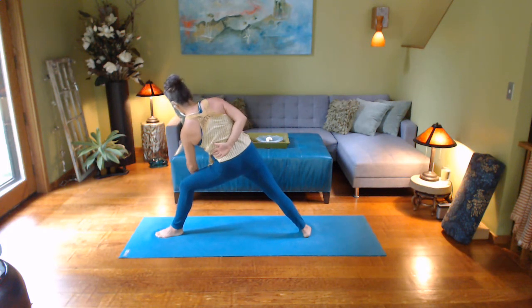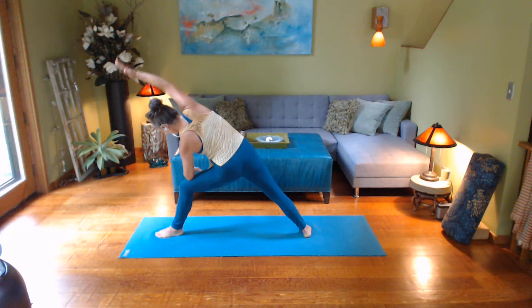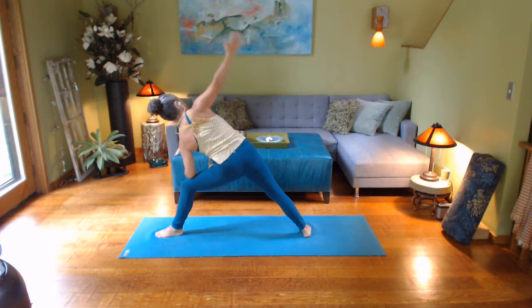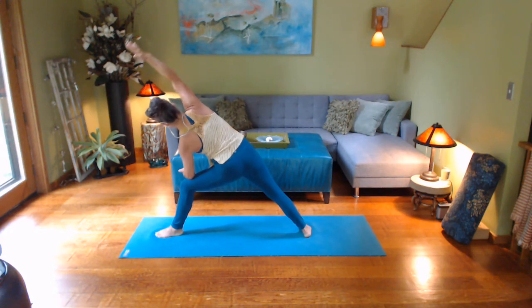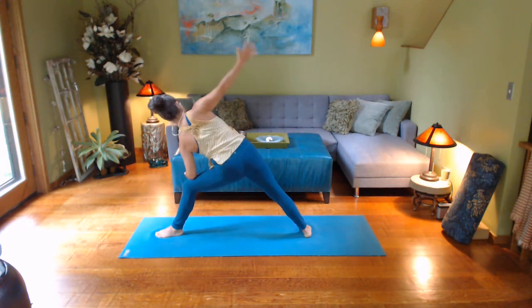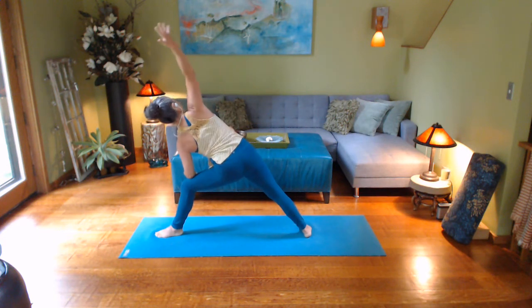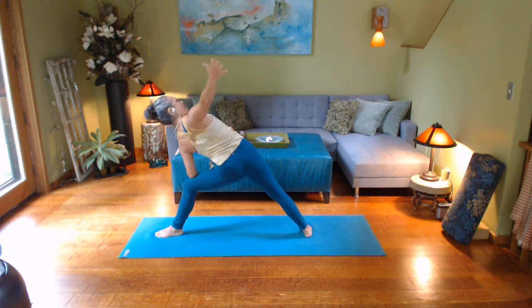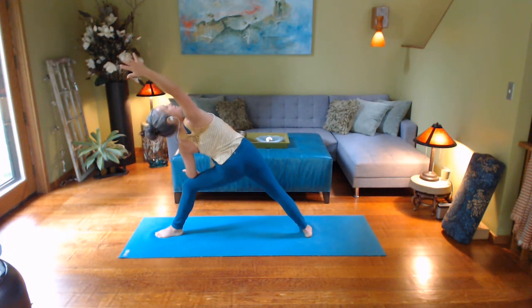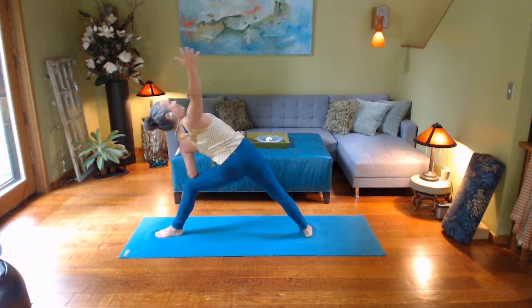Exhaling, flow forward, lateral stretch. Slowly unwind that top arm and begin reaching forward and down and back and up. So it's a nice circle moving forward. Start to let your rib cage follow. So on the forward sweep, I'm letting my rib cage face the floor. And on the upward sweep, I'm going to start to see if I can let my ribs open to the sky. Might get a nice free chiropractic adjustment here.